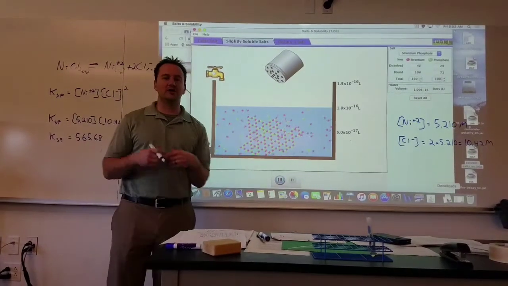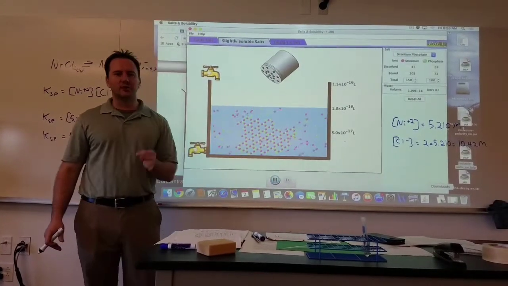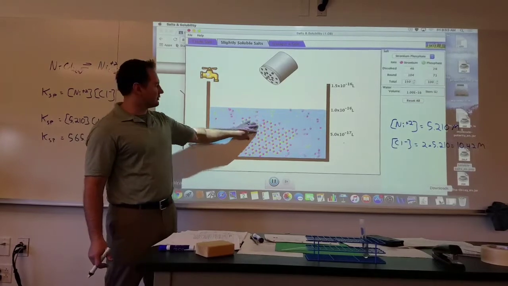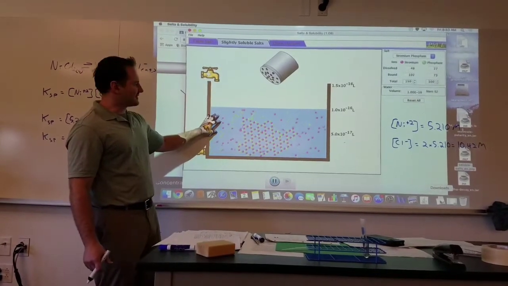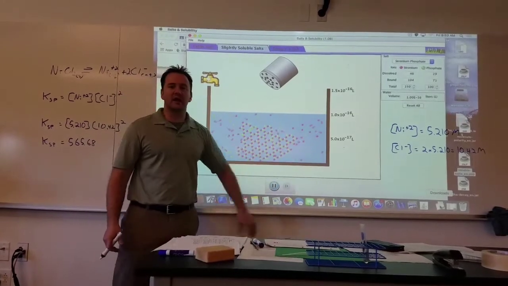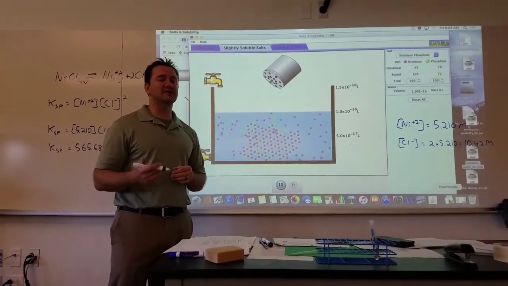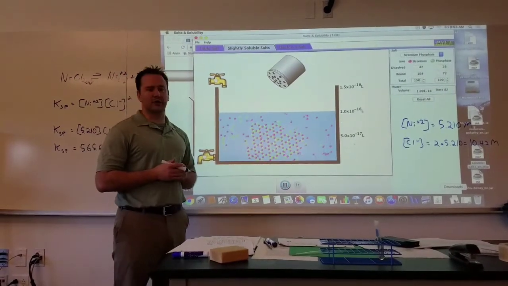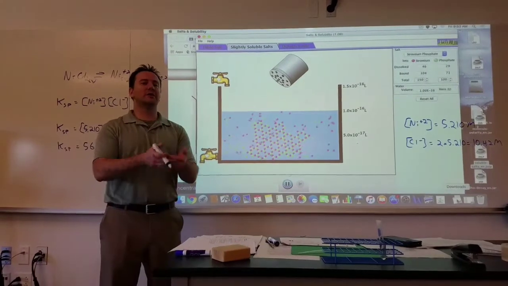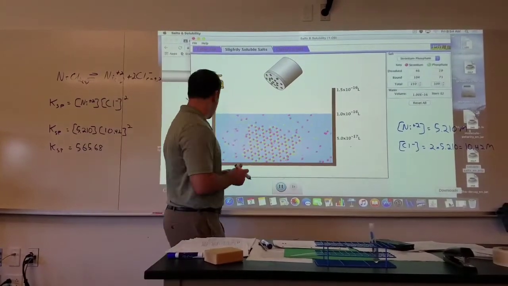And you'll have any undissolved solid just kind of sitting there on the bottom. But that doesn't mean it's not doing anything. What's really happening is that some of the ions will dissolve, but at the same time some of the ions that are already dissolved are crystallizing. And we're at equilibrium, since those are reverse processes. What that means is that those two things are occurring at the same rate. So we can approach solubility from an equilibrium perspective and use a K value to describe it as well.